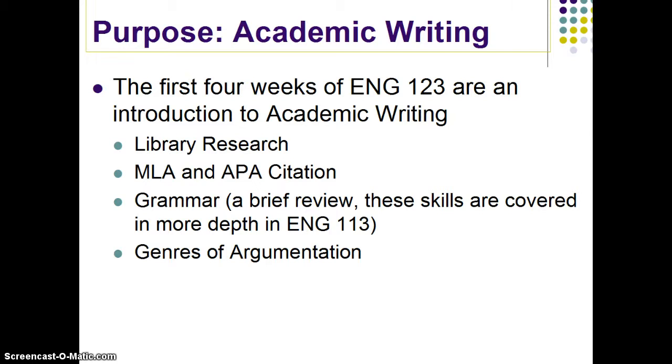So, like I just said, this is an expository writing class. It's academic writing, all research-based. Okay, the first 4 weeks of our class is all about academic writing. You're going to do research. You're going to review your citing, MLA and/or APA, depending on your major. You'll get to choose whichever one you want to use.